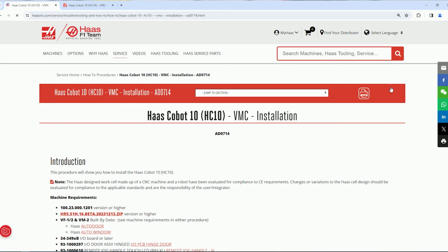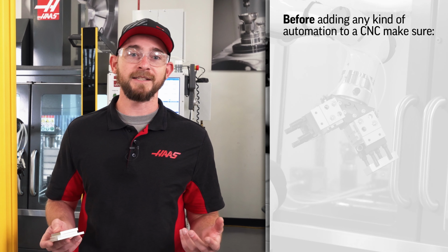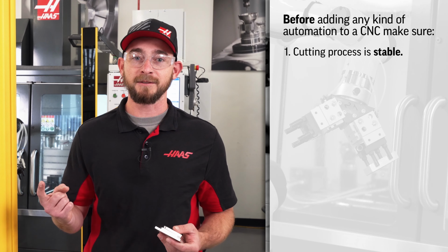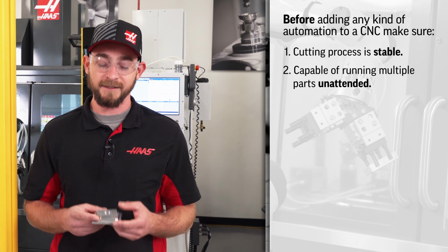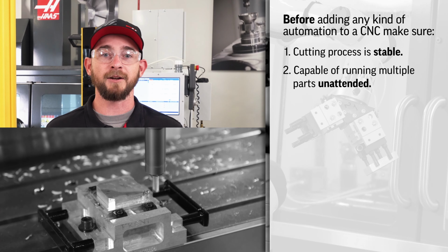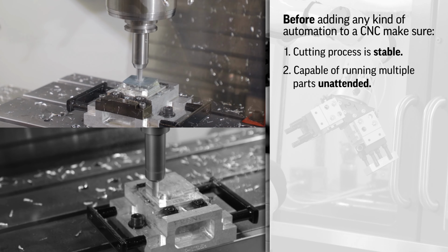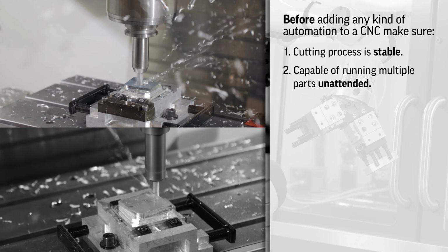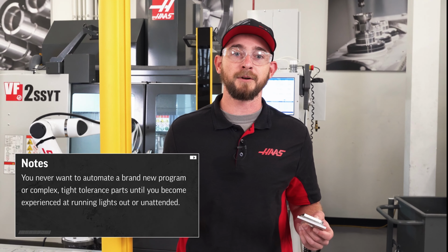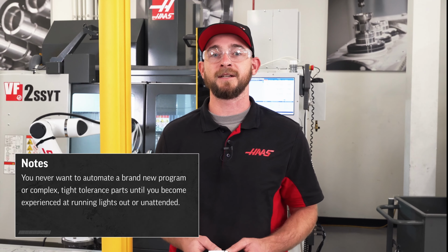Now, before adding any kind of automation to a CNC, we need to be sure that our cutting process is stable and capable of running multiple parts unattended. This is a very simple part with wide open tolerances, and we've run this program thousands of times here at the factory. Because of this, it's a great choice for automation. You never want to automate a brand new program or complex, tight tolerance parts until you become experienced at running lights out.